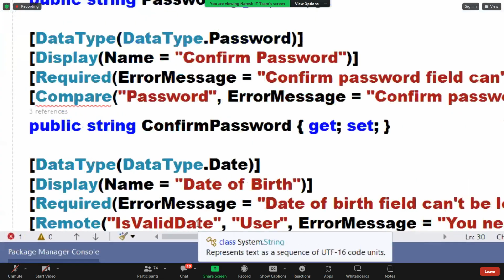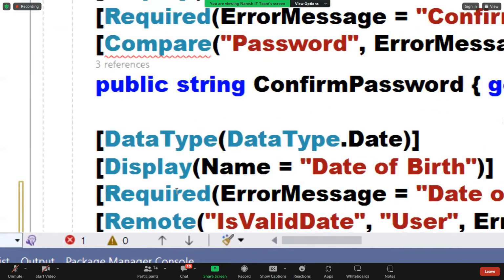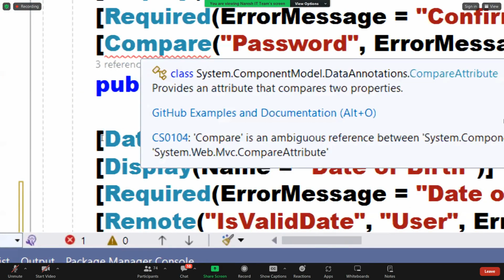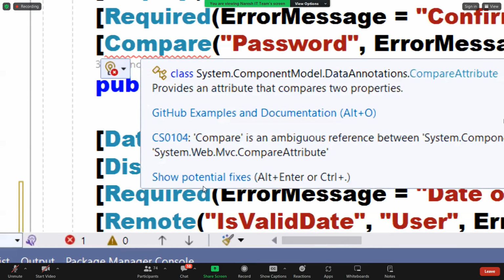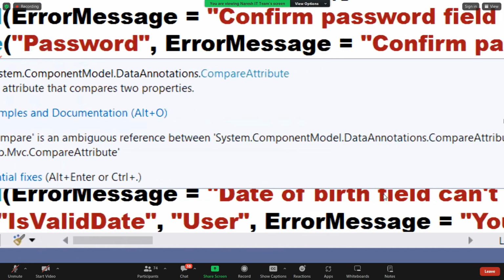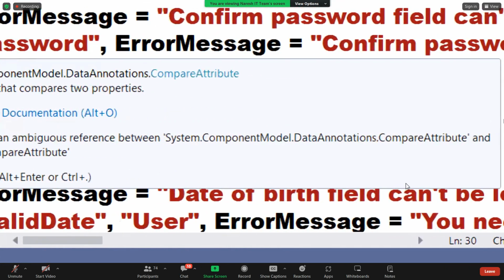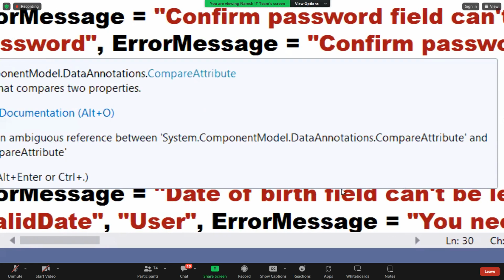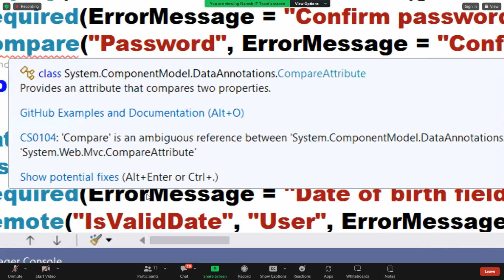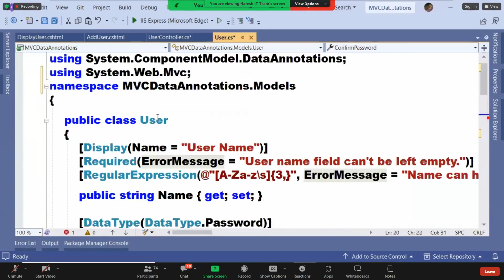Compare is giving an error, guys. What is the error? There are two Compare attributes. One is in the ComponentModel and one is MVC. We need to use the second one actually. But the problem is both namespaces are imported.